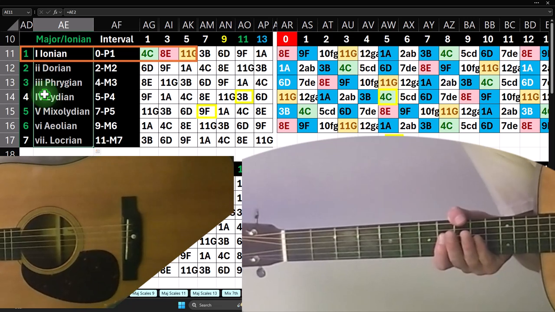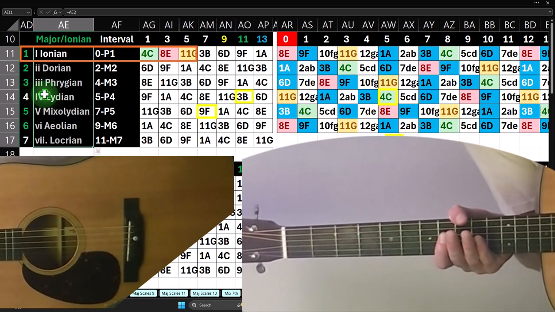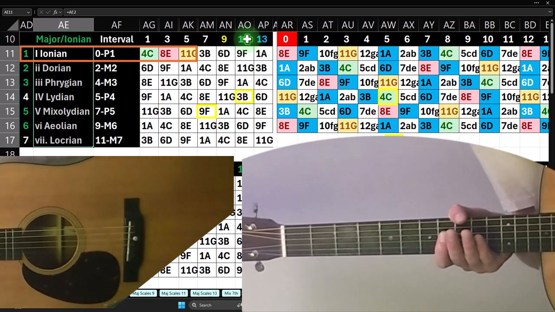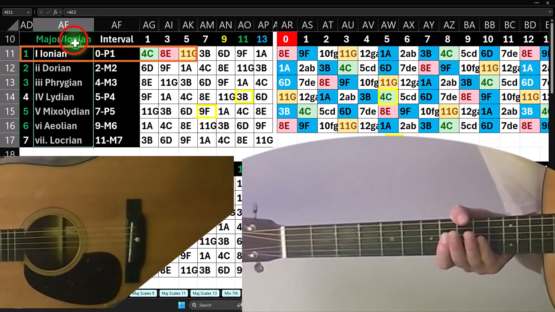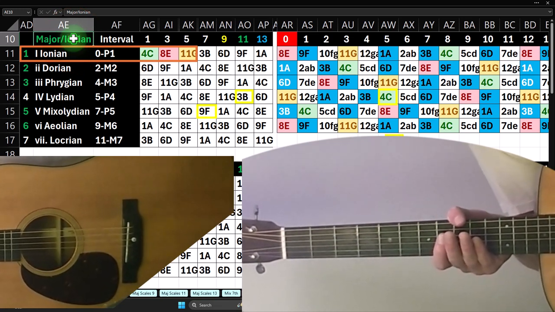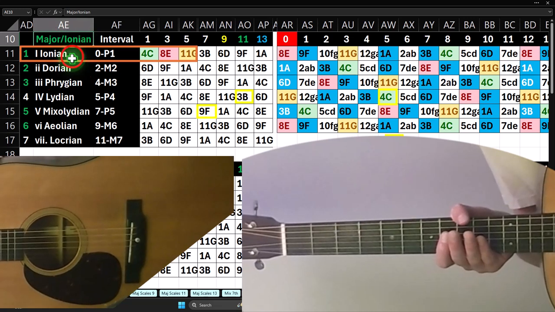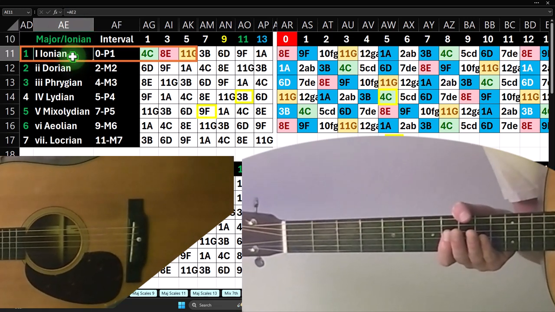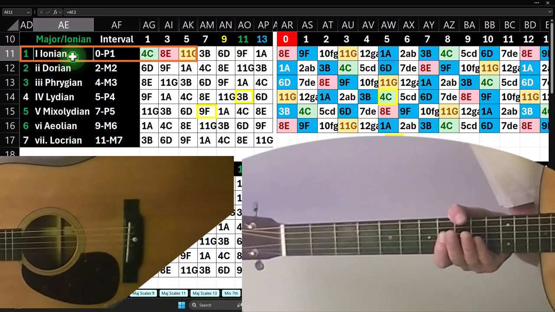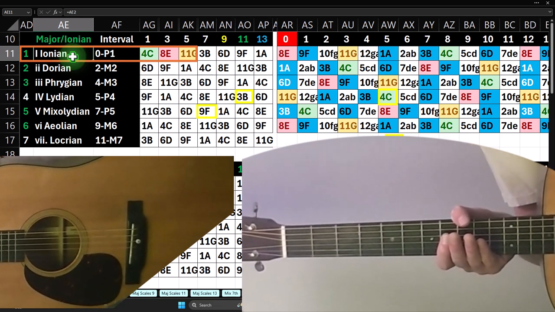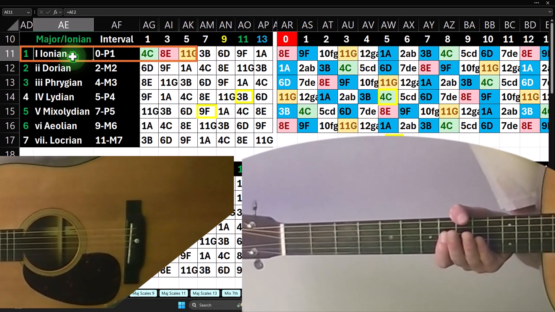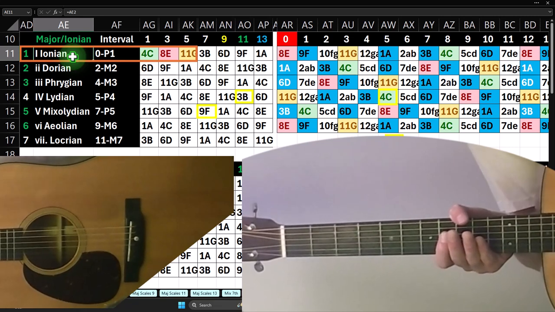Not only a triad chord, but also a more complex chord that adds the 7, 9, 11, and 13. The way we're going to do that is to first learn the major scale as my point of reference, remembering that the major scale is just a mode. It's not really special from that perspective, but it is special in Western music in that it's the most popular mode, and therefore we can pull it out as our focal point and make it the thing that we measure everything else against.